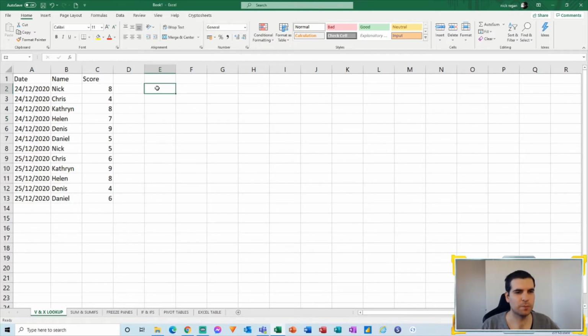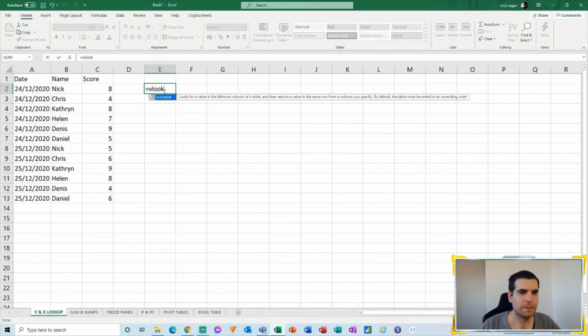So a lot of people will be familiar with the VLOOKUP function, right? It's very, very simple. So what I'm going to do is go equals VLOOKUP, and open that up in the parentheses. Now the lookup value, a table array, a column index, and then the range to look up. So let's have a look, right? So straight away, what value am I looking for? I'm going to be looking for my name in this scenario here.